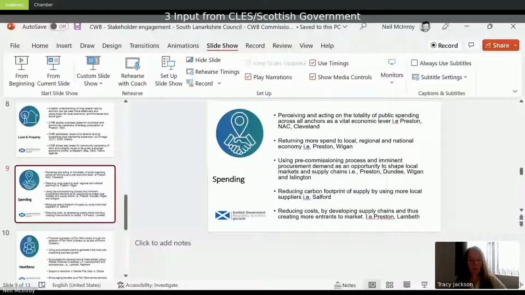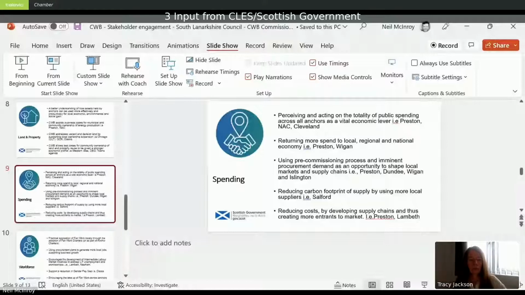Not necessarily, because you can get more entrants to the market by improving the number of local suppliers who can compete on quality, but also cost. So more entrants to the market, and we're seeing more entrants in some goods and services around Preston and in Lambeth in London, which actually is reducing the costs in a sense because there's more competition.